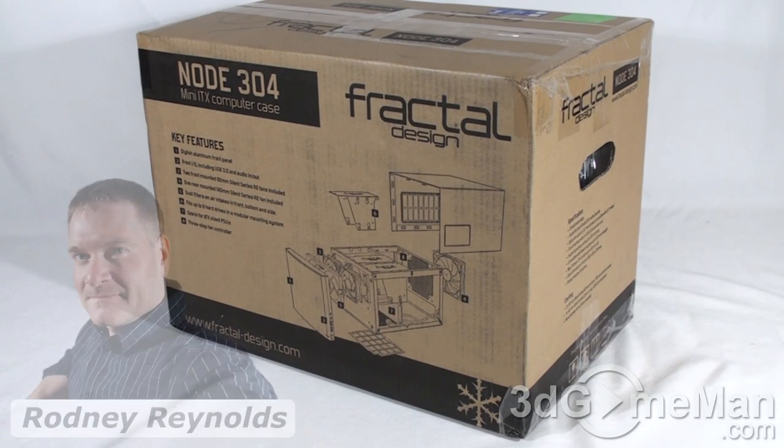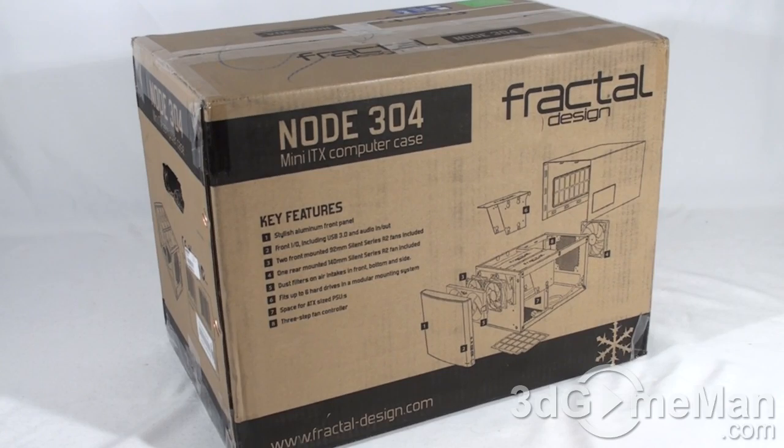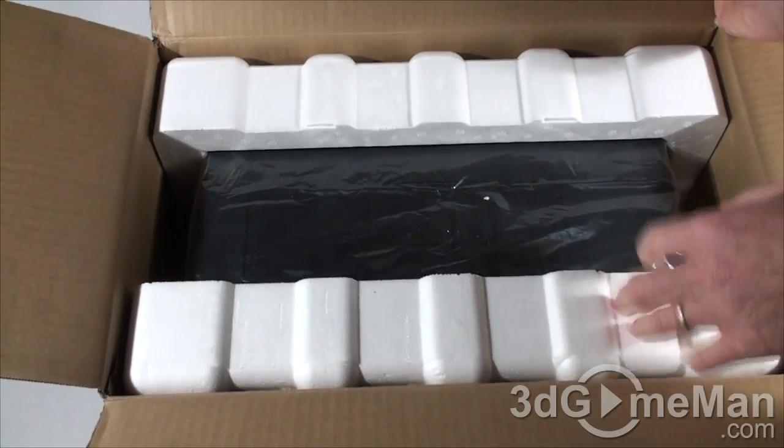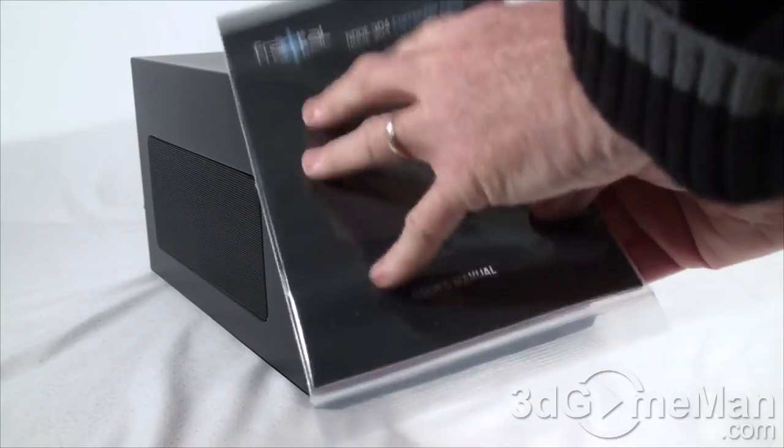Hello again, I'm Rodney Reynolds from 3dgameman.com, and welcome to another video review. Today I'm looking at the Fractal Design Node 304 case. Pretty plain looking box overall, although there are some pictures of the product on it, as well as features and specifications about it. Packaged well with styrofoam on either side, and the case is in a plastic bag. And they include a user's manual.